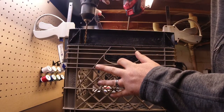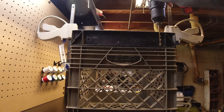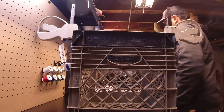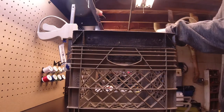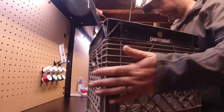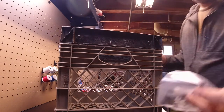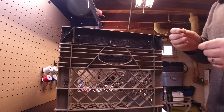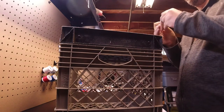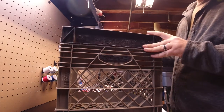So we're just going to line this up and get to work. There we go, all our holes are made. Now we just need to grab our zip ties. Don't tighten these all the way out of the gate — I like to play with it a little bit. With hinges, if you zip them down all the way it's not going to want to open and close, so we'll play with it a little bit.